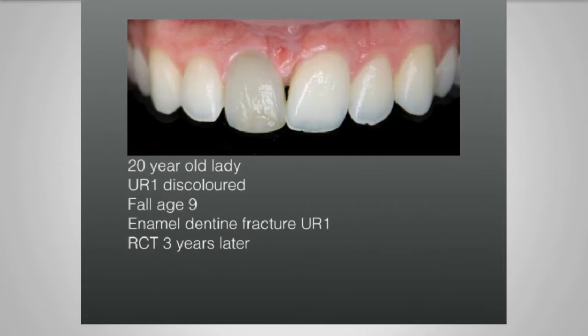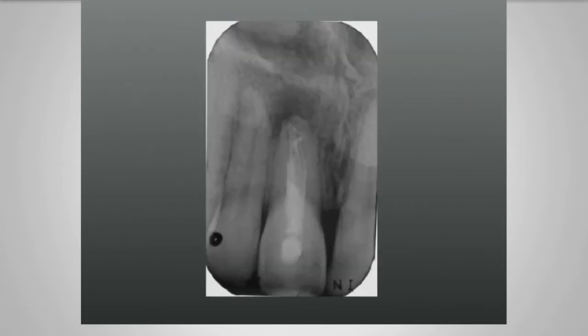She had trauma a long time previously, and somebody had an attempt at root filling the tooth. But a very wide immature canal is not easy to obturate using lateral condensation. You never really get good adaptation of the cones to the wall of the tooth. And so in this case, the tooth is still contaminated with bacteria, and there's a periapical lesion at the apex.